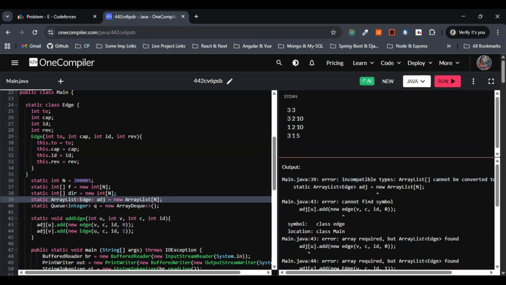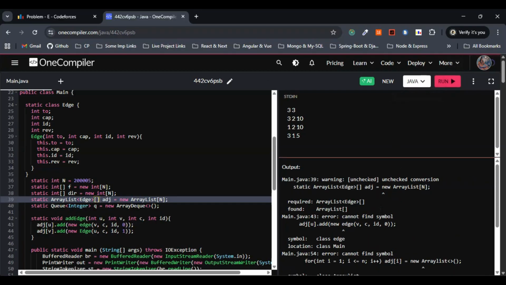Line number 39. What's wrong here? They're considering static ArrayList of Edge. So yeah, this one I have to mention array here. I haven't mentioned array at all. So let me run this one. This has to work fine.